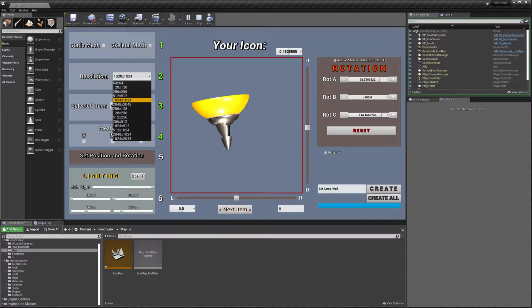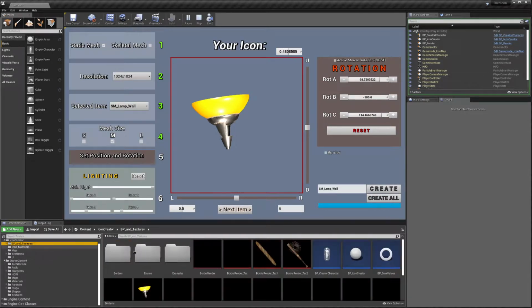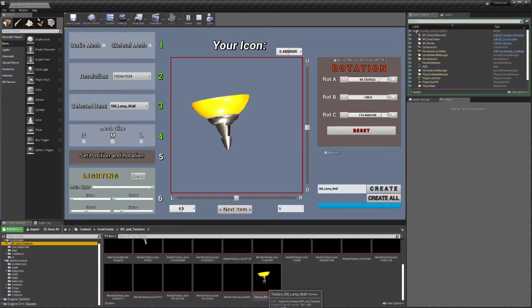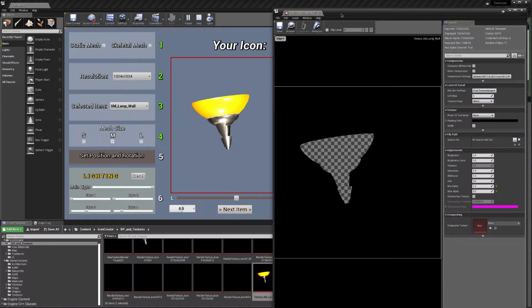And select the resolution of the icon you want. This is a very strange list. And you just click create. And you click create, and you go into blueprints and textures. And it creates the icon for you.